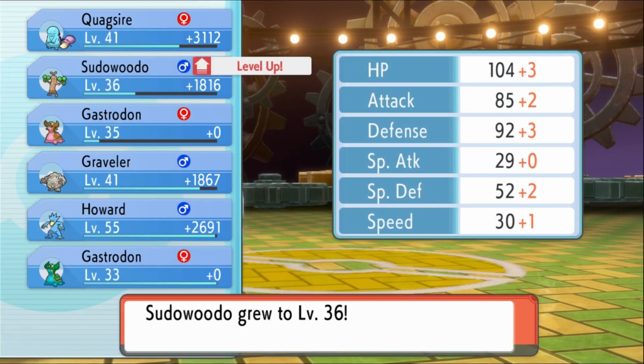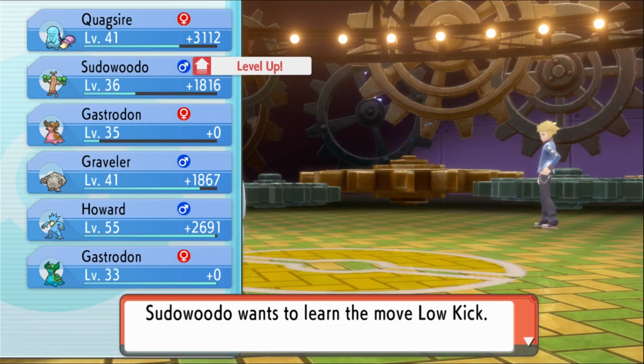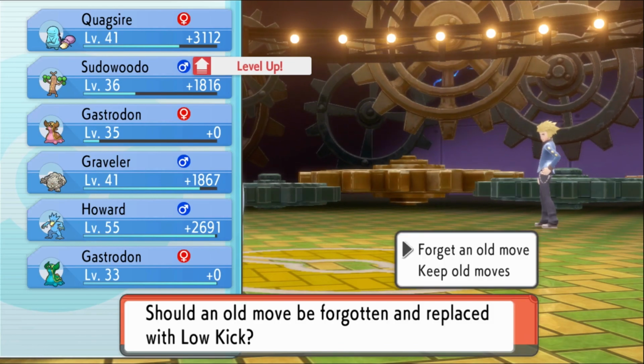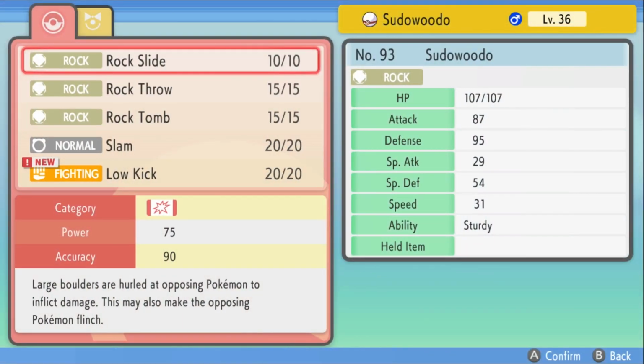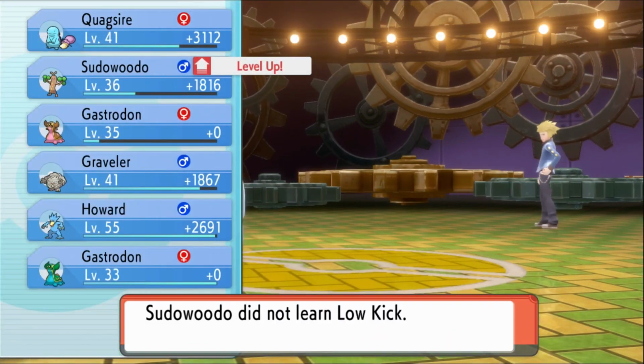All of my surviving Pokemon gained experience. Sudowoodo leveled up. And we have crushed the gym. Sudowoodo wants to learn Low Kick? But that's a fighting move. You're not a fighting type. No. You don't need to learn that.